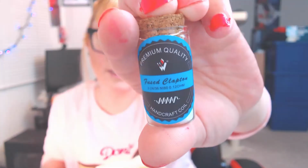They have fused claptons, and they have all the information of the coils on the bottle, which I love. It is nichrome 180, and it's 0.12 ohms, and this is the fused clapton, and you see all the information is on there. I love it, and I don't know if these are machine made or handcrafted. They say handcrafted, but they're probably machine made. I'm not gonna say because I don't know.